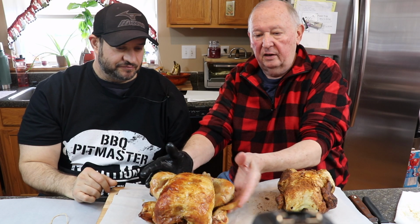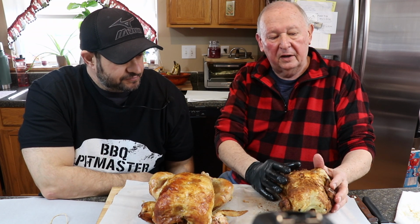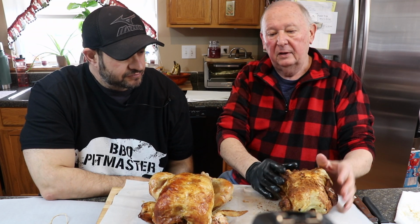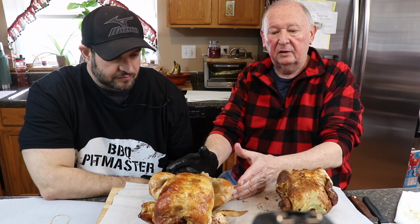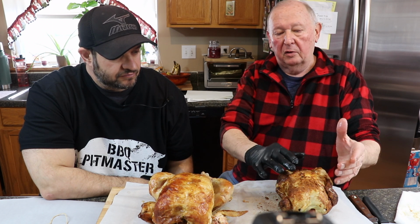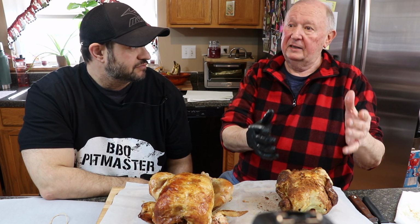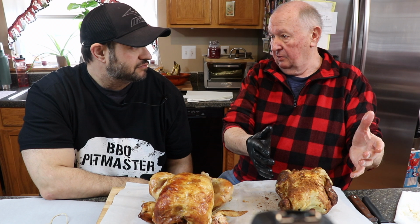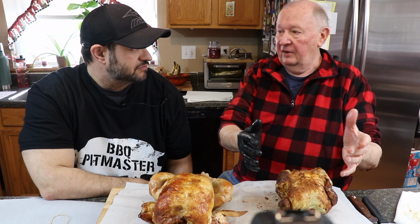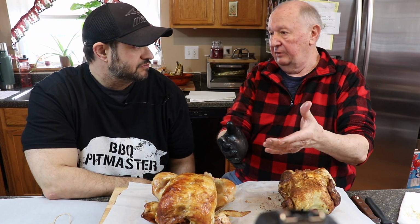All right, this is two chickens. They both cost $5. This one is great if you're one or two people, but if you want to have more meals, you go get the bigger chicken. The ratio of meat to bone is the same in both chickens, the same as in a turkey. So if you get a 10-pound turkey, you might have 50% bones, and in a 25-pound turkey, you're going to have 15% bones and the rest is meat. So you're better off using the heavier bird.